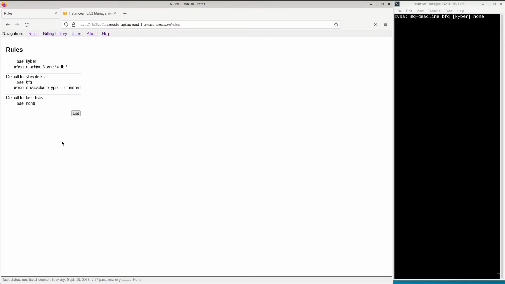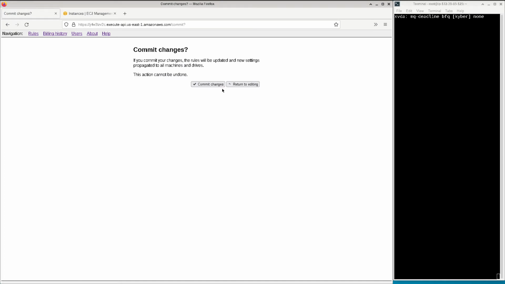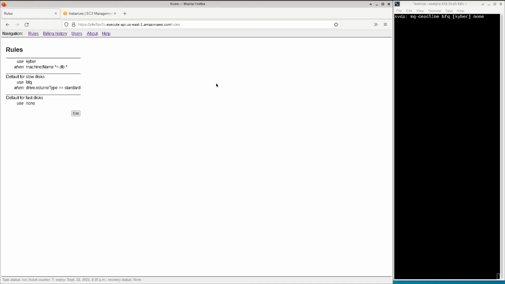Multiple users can edit rules at the same time. When a user is in edit mode, they actually have their own data structure stored in the database that keeps track of the changes that they have been making to the rules. Their changes don't affect the master rules until they click commit. Once somebody does commit their changes, other people's edits are updated to reflect the changes that have been committed. Any conflicts are reconciled automatically by the system.